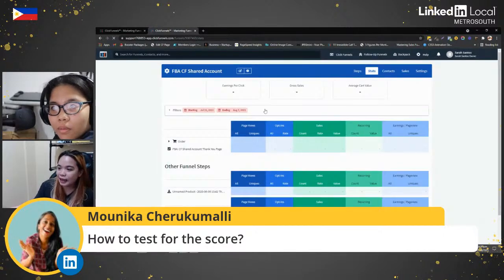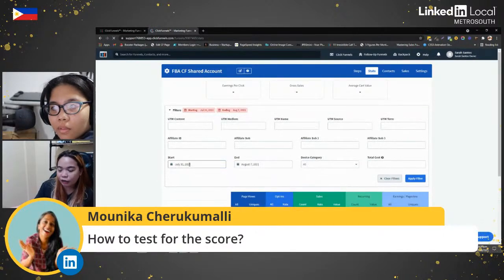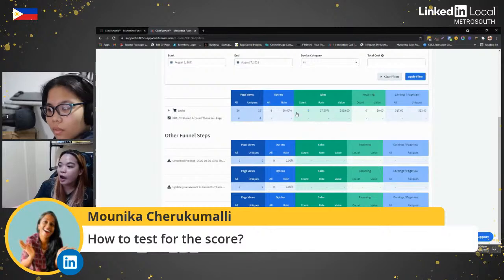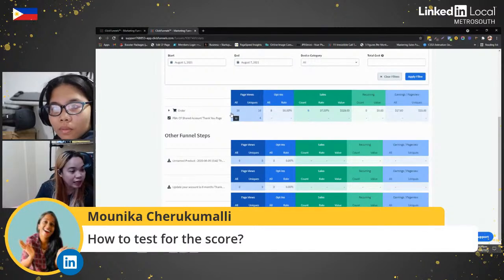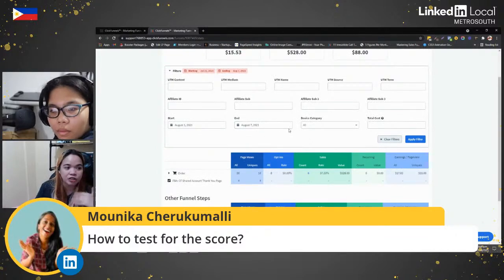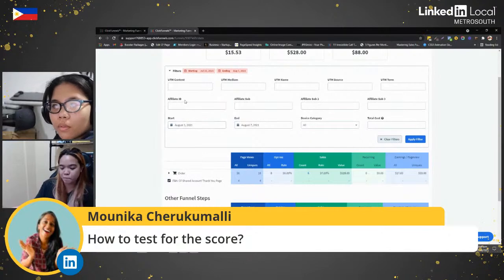If you click the stats and filter it, for example, the entire August, from August 1 to 7, you'll see how many purchases, how many downloads, how many opt-ins. So with ClickFunnels, it's super simple. You don't need other tools or software. Okay?